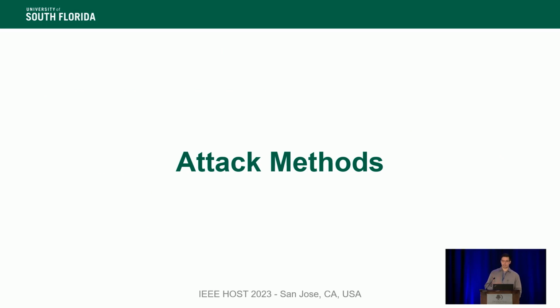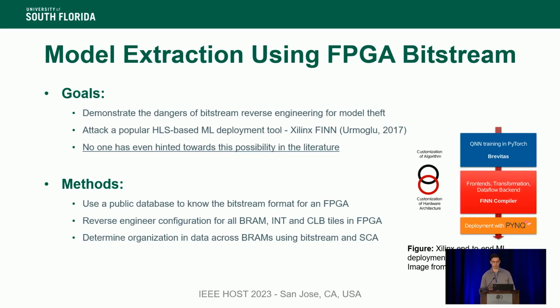So now that we have some understanding of binarized neural network implementation on FPGA and bitstream format, I'm going to spend the rest of the talk talking about how we take this reverse engineering information and recover certain aspects of the binarized neural networks directly from it. So the goals of this project were to demonstrate the dangers of bitstream reverse engineering in the context of model theft of machine learning models.